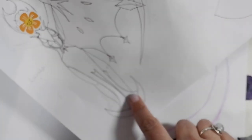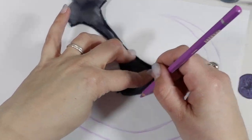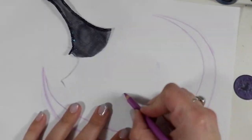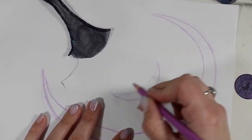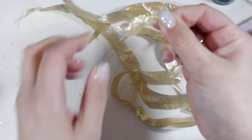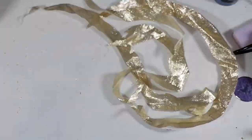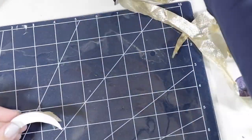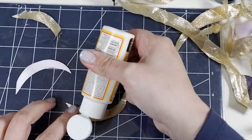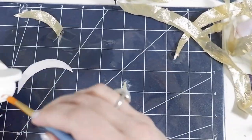Not forgetting the moony bits that go on the end of the wingy bits. I've used the wing shapes to draw the crescent moon shape for those, and I've done the same for the skirt. And as this stuff frays like anybody's business, I'm not going to sew it, I'm just going to glue it together, and it's going to become one nice solid-ish shape with a little bit of flow in it. It works. It makes sense.